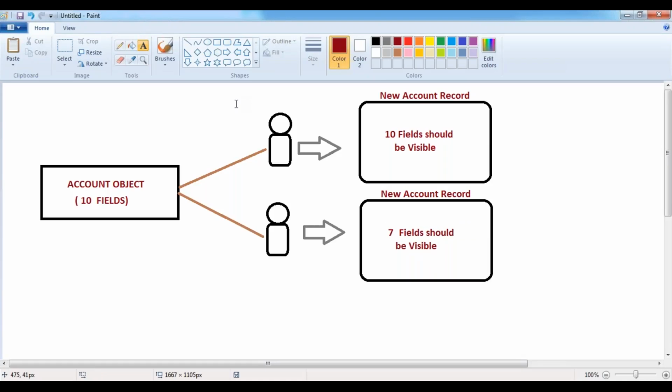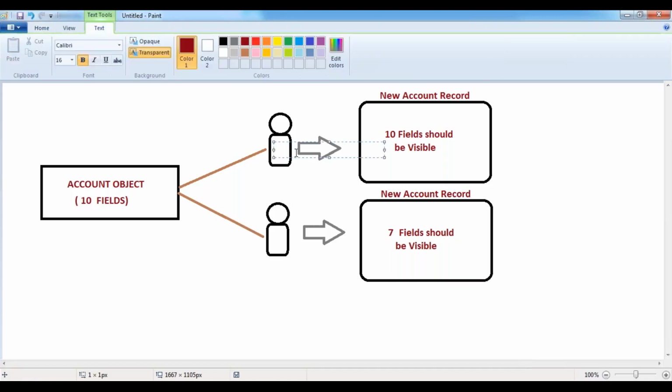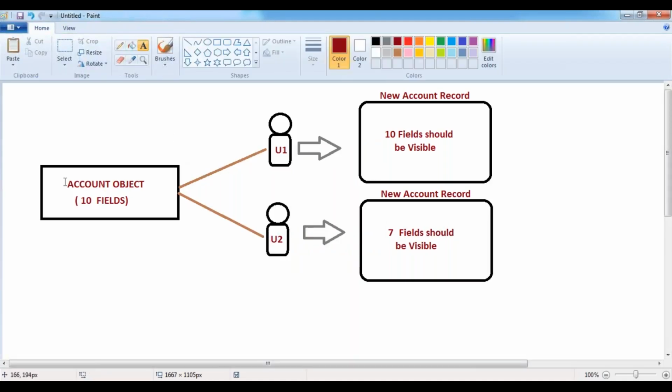That means whenever user 1 creates a record, it goes to the account object, and whenever user 2 creates a record, it also goes to the account object. But one record has 10 fields and the other has 7. When user 1 creates a record, I want to provide 10 fields, and when user 2 accesses it, I want to display 7 fields.